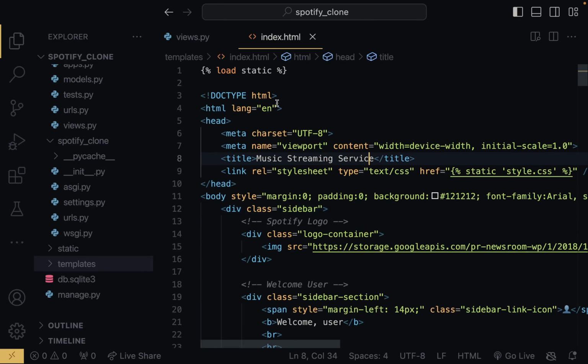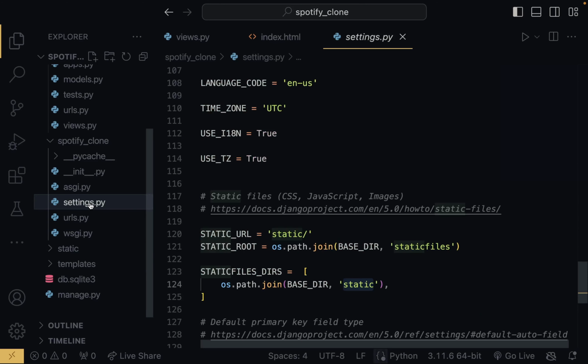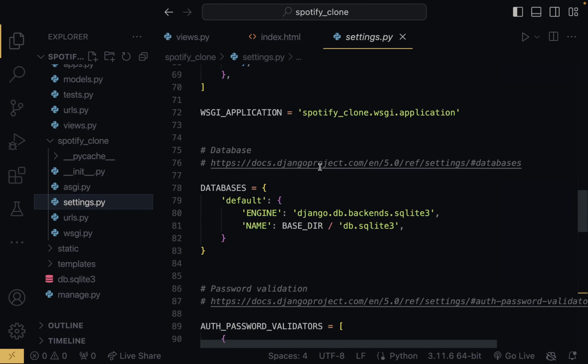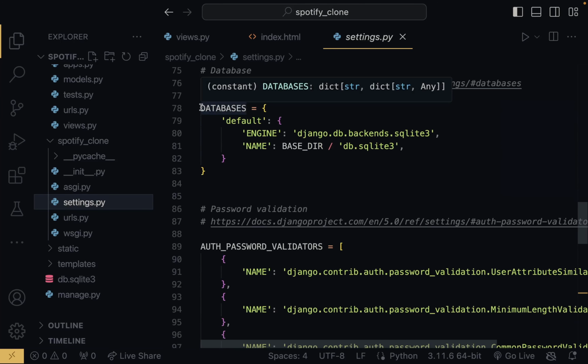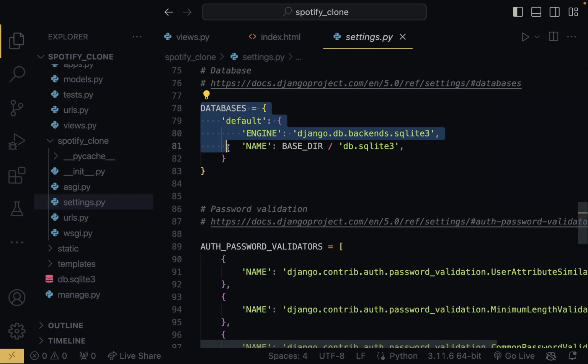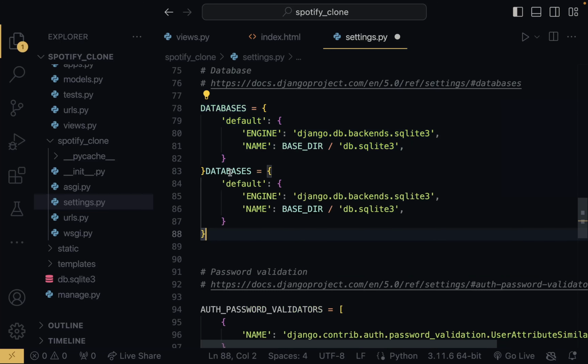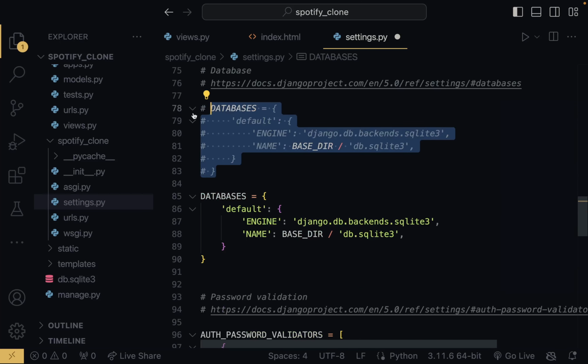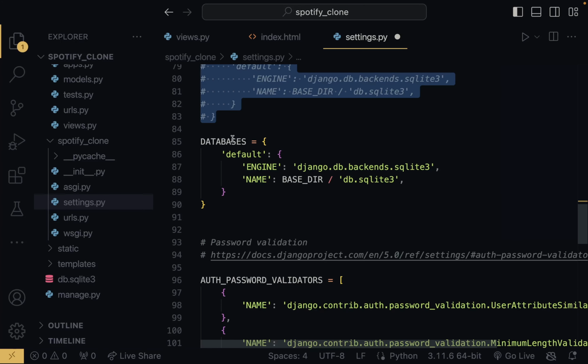So what I'm just going to do right now is to actually come back into our Django project, and right here where we have this settings.py, I'm going to scroll all the way down to where I see databases. So in this databases, let me just copy, paste. I'm just going to comment this out. But now I'm going to change some stuff in here. So right here in databases, we have default.